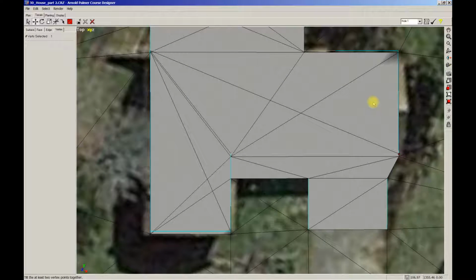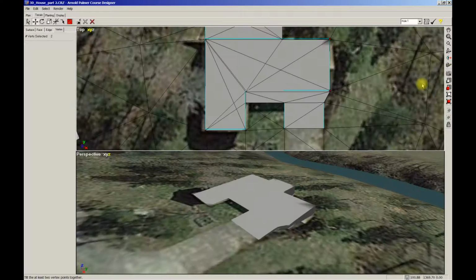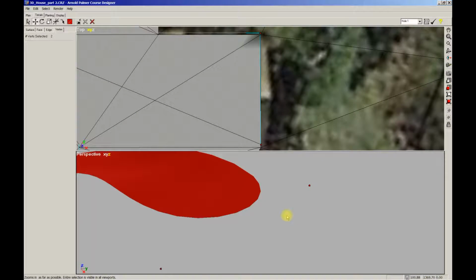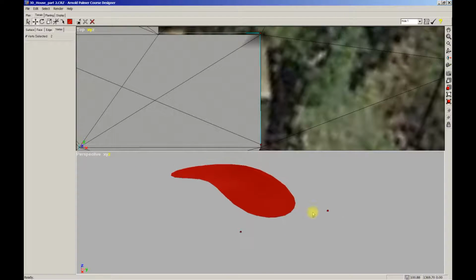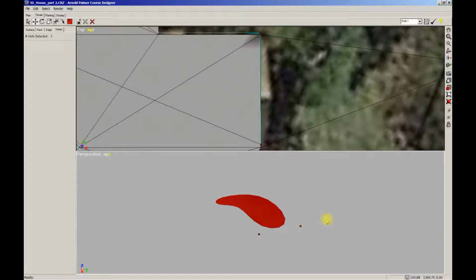So with that being said, I'm going to take this shape here that I just made and move it out into space and get it away from my plot. I already have one vert selected here. I'll select one more, and then I'm going to get a perspective view and zoom in on it, and here's my shape sitting out here in space.